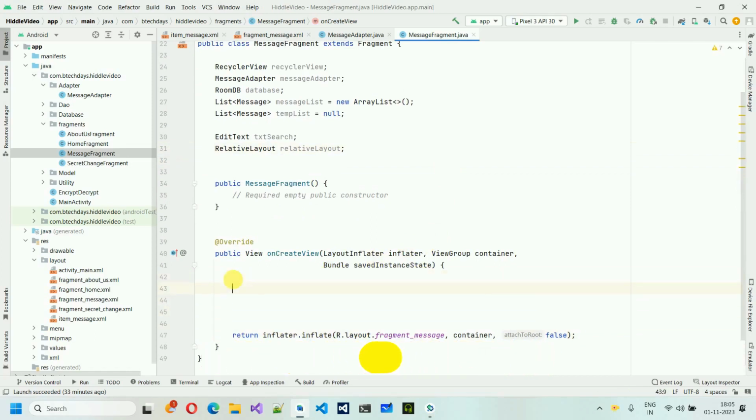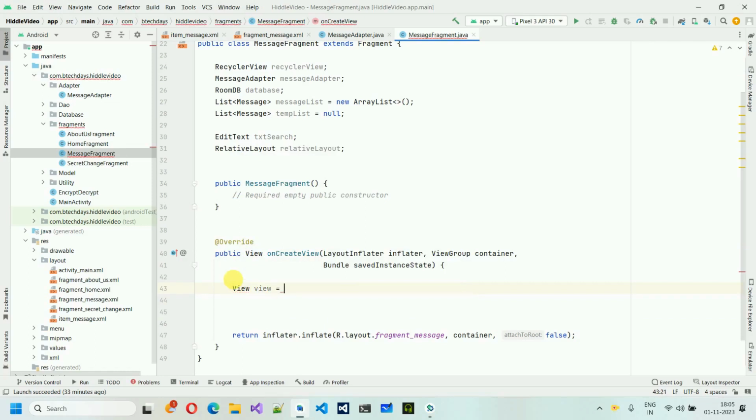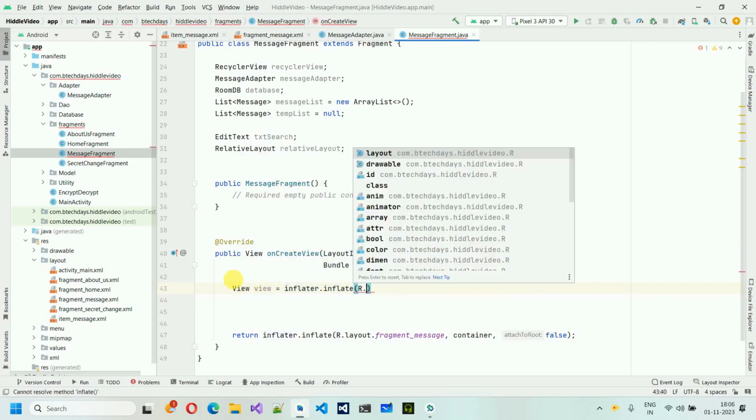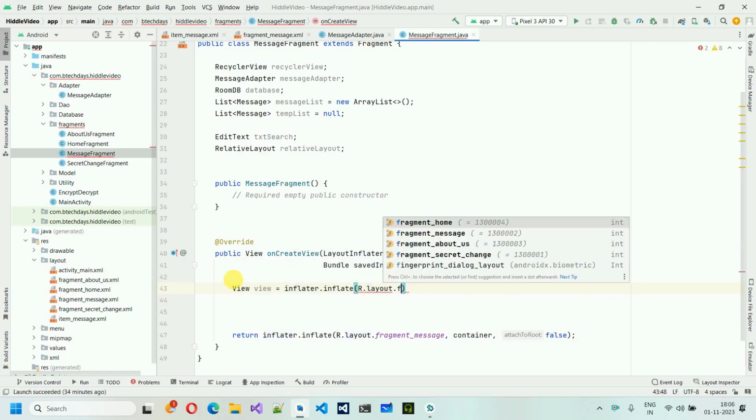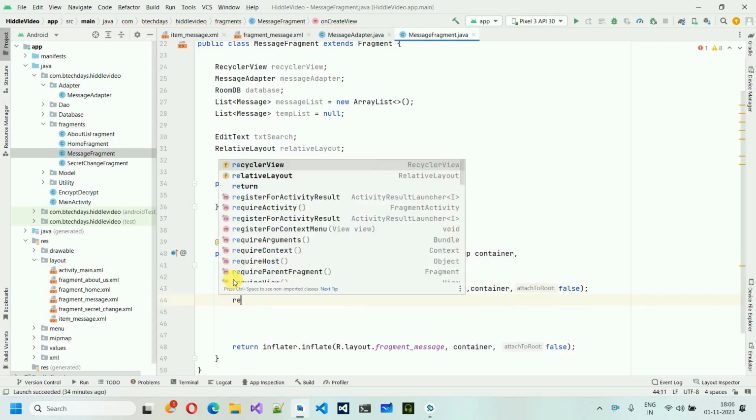First, what we will do is we will create a view object. View is equal to inflater.inflate(R.layout.fragment_messages). We will pass the context, that container, that view group, and pass false. Next thing what we have to do is initialize all of the variables.